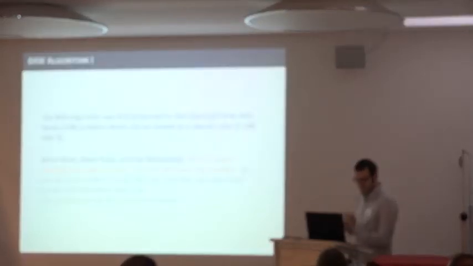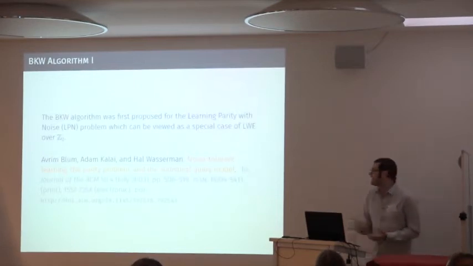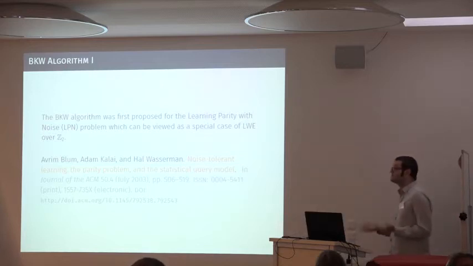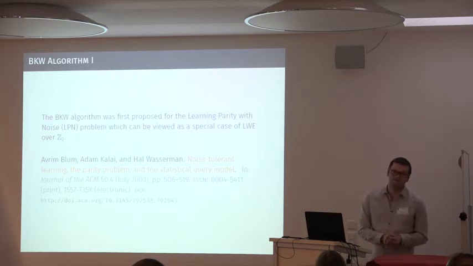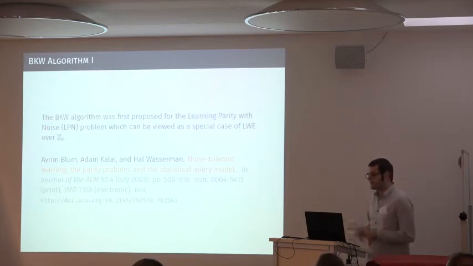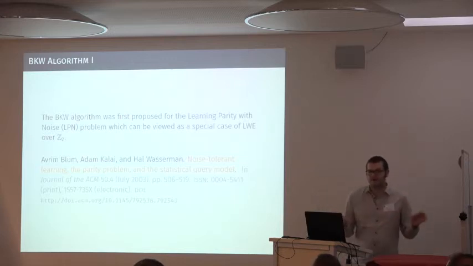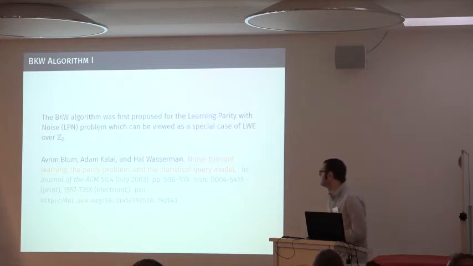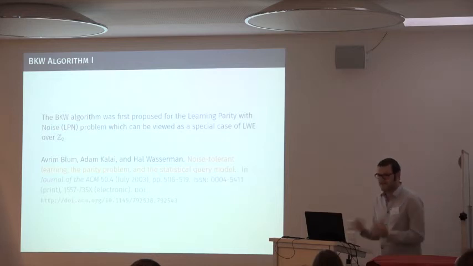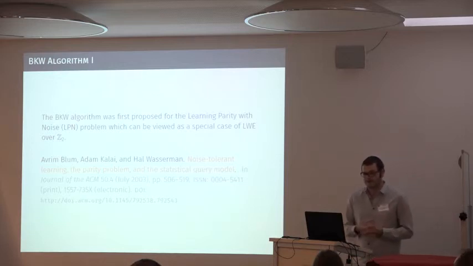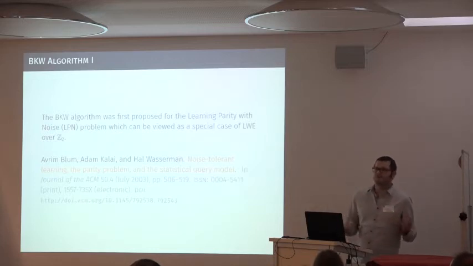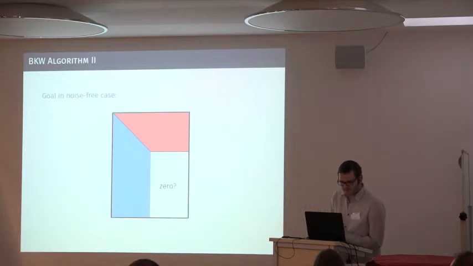Solving decision LWE. And the algorithm, as you gathered from the title, is the BKW algorithm. And that's actually an algorithm that was first proposed for the learning parity with noise problem, the LPN problem. If that doesn't ring a bell, you can think of it for now as a special case of LWE, even though it's much older than LWE. Blum, Kalai, and Wasserman came up with this algorithm that actually solved the LPN problem in slightly sub-exponential time, which was big news when this algorithm came out. And so the first step, what we're going to do is retool this algorithm to apply to LWE.